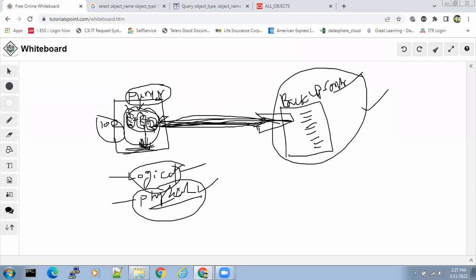So what is a database? Can someone tell me? It is a combination of CRD files. The combination of CRD files, what can we see? Physical. Are these control file, redo log file, data files physical files or logical files? Physical files.